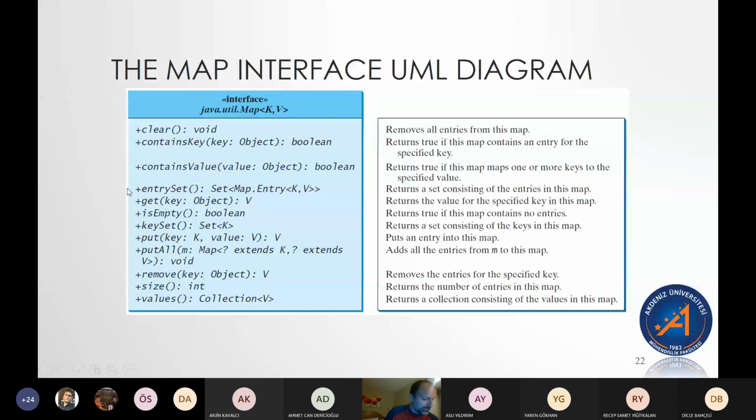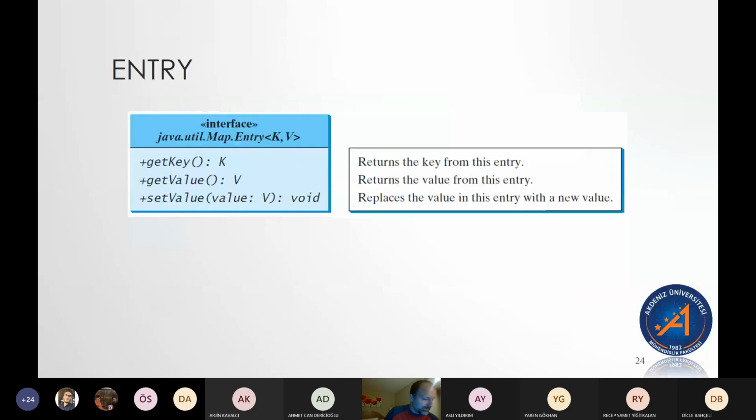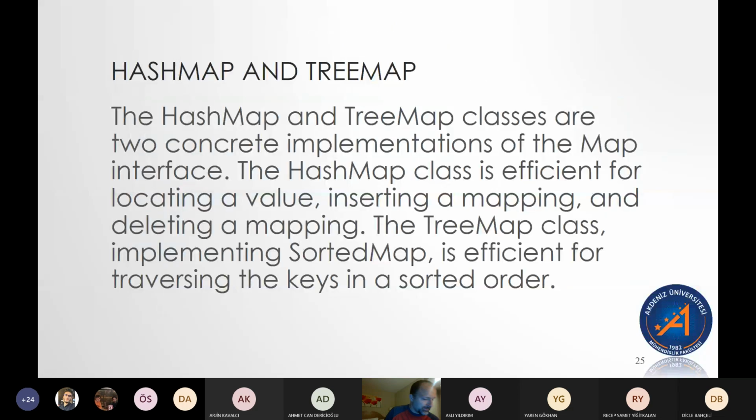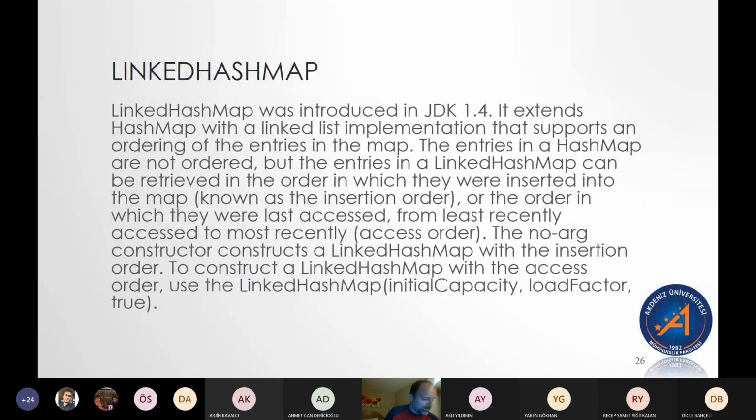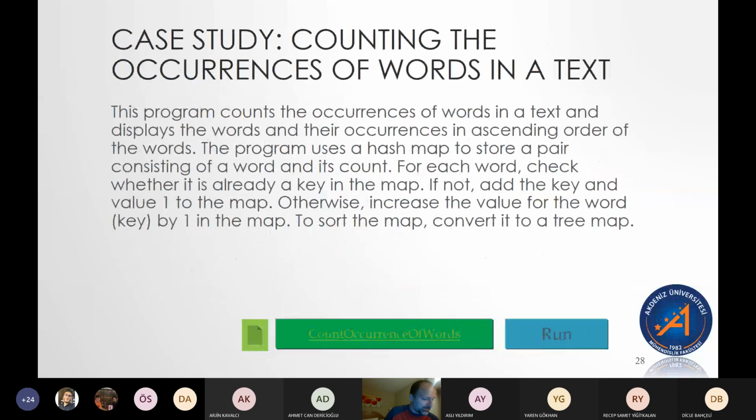And the hash map and tree map, there's a little bit of difference between how they work, and the linked hash map. And we are just out of time. So we will look at this example too when we come back. So I think that's all of it. Yep. Okay, so that's all the slides.